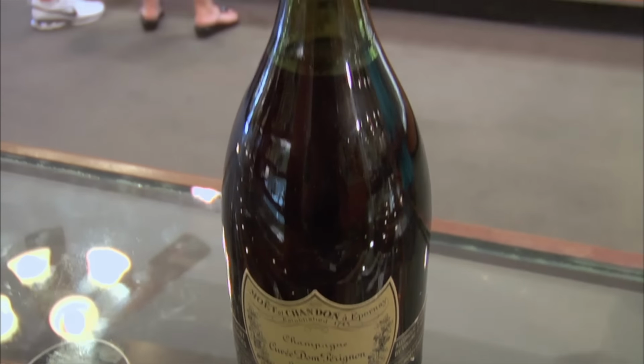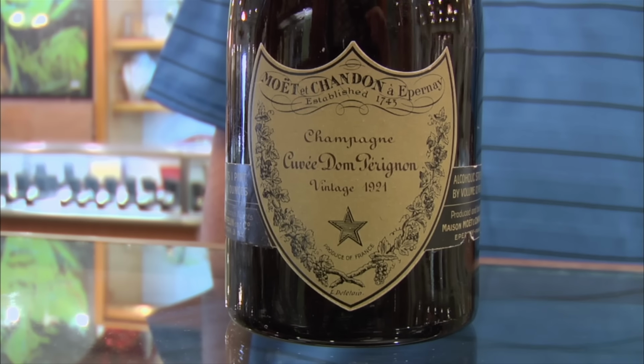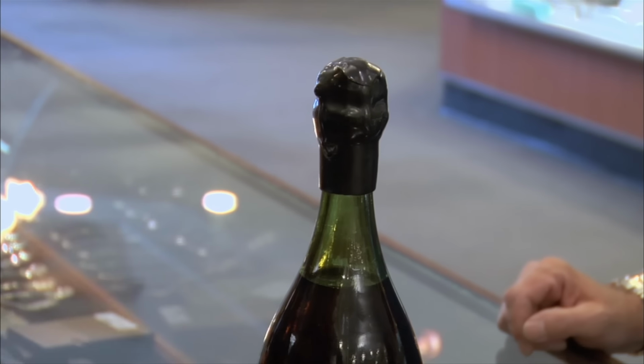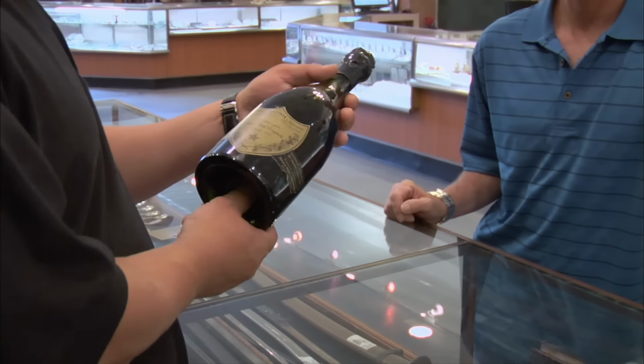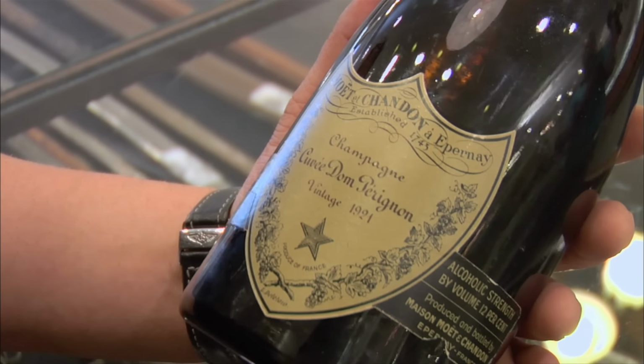When they make champagne, what they do is bottle it before it's fully fermented. That way carbon dioxide is still forming inside the bottle, so that's how you get the bubbly. It was a really neat, weird process because when they first started making champagne, the bottles weren't really strong enough to hold all the pressure from the champagne. So the bottle makers had to guarantee to buy back any bottles that broke. That's why wine's been around for thousands and thousands of years, and champagne has only been around since the 1700s. 1921 was like one of the best vintages, too. This was supposedly the best vintage of this champagne.